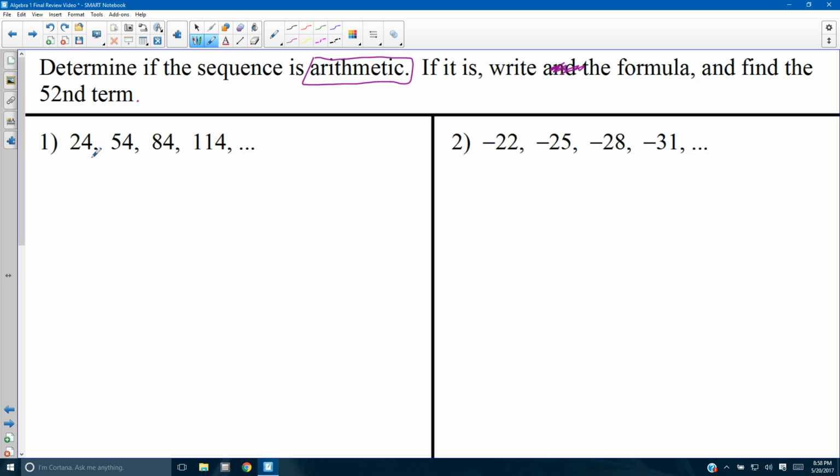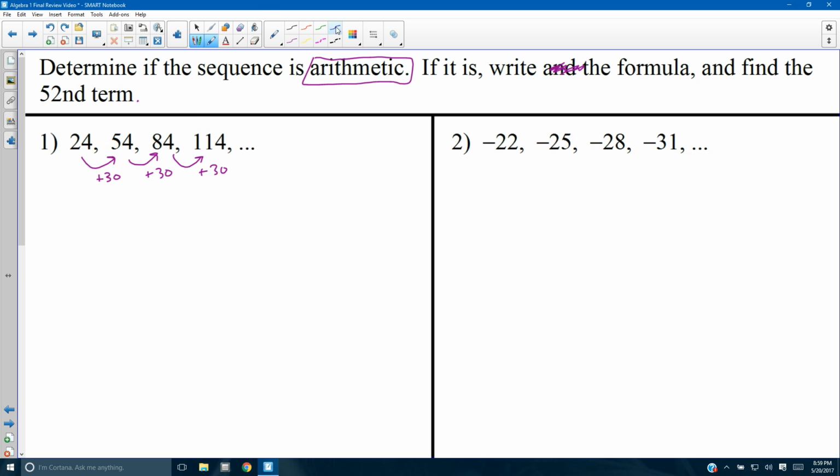Now, I think people tend to not say it that way. I think they say 24 plus what number is 54, which is fine. When we get into the ratio part, you'll see why the thing that I said is probably more important. These are all plus 30. And assuming these are plus 30, we have to assume that the rest of the pattern stays the same at this point. If this was 30 and this was 30, maybe make sure this one isn't 31. Okay, but it's not, it's 30. So this one is an arithmetic sequence because between the terms, they share a common difference of the number 30.